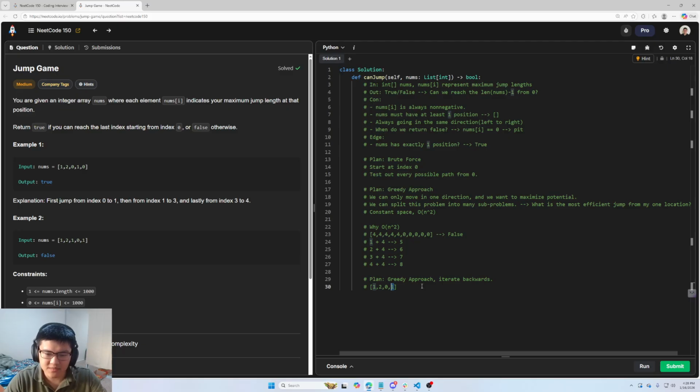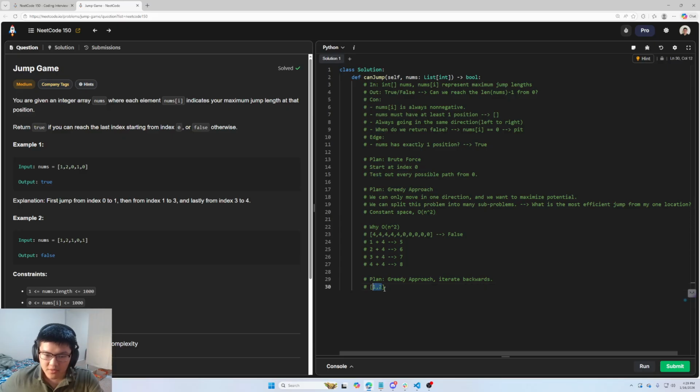Now the question becomes, is there any position where we can jump to this number, 1, which we know is equal to a success? Well, we go back 1, we don't see any potential, we just see a pit, we don't see any potential to get to 1 with this 0, so we iterate backwards again. Here's 2. With this 2, we can get to our winning position, which is 1. And if we know that we can reach the winning position from 2 now, we don't need to find any other position if we know that 2 will lead to the winning solution.